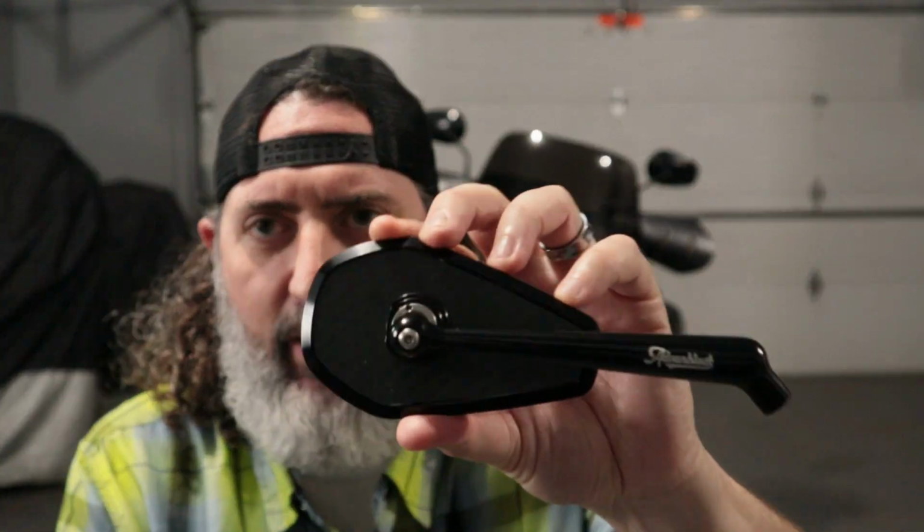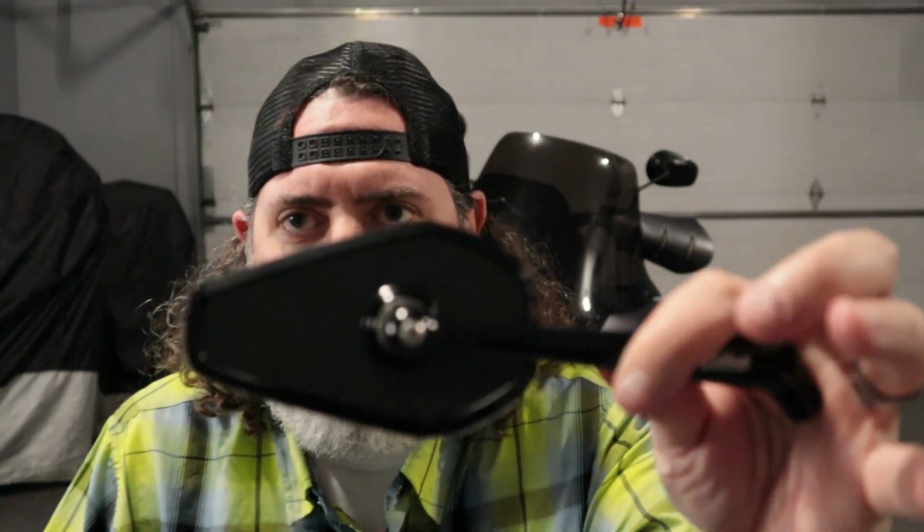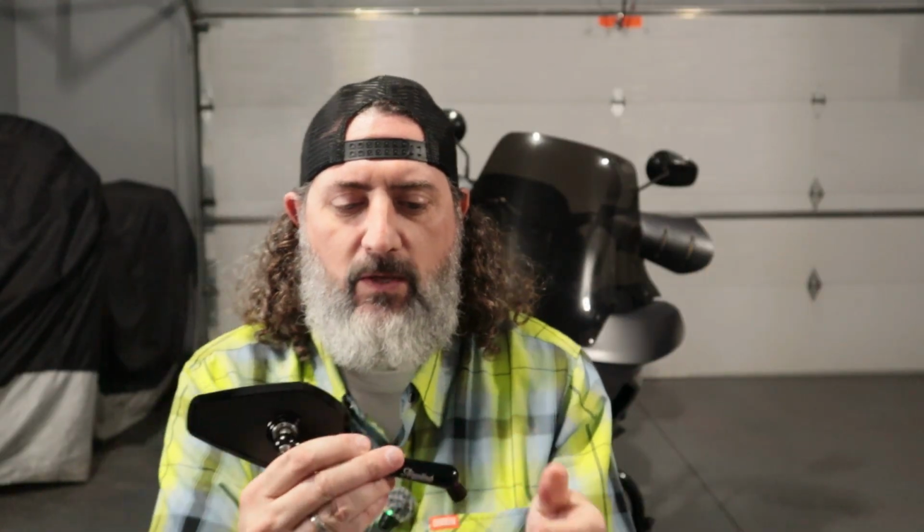Right? And they have these really cool carbon fiber inserts in the back, and they might be a little bit difficult to see, but I'm going to move them around here so you can see those. So we're going to turn them around so you can see that's the style of mirror they are, right? That real coffin look to them. So these are the mirrors I'm going to be installing on my bike.